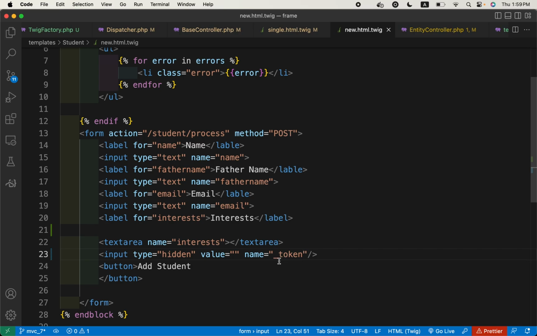Normally people use it as _token or CSRF token or anything. The value should be some random text, and this text should be placed in the session key for CSRF as well. If the form is submitted and it compares it with the session key on the server, if it doesn't match, then you can stop processing the form and prompt the user with an error that the CSRF token doesn't match the one on the server.